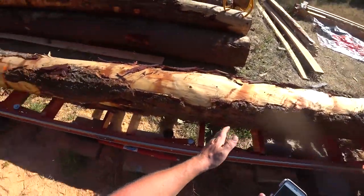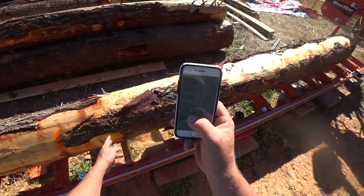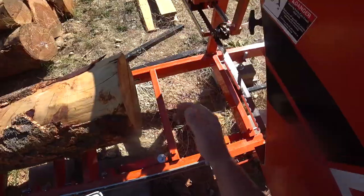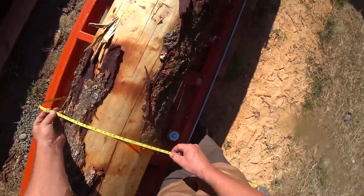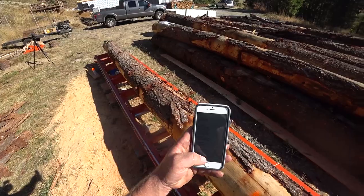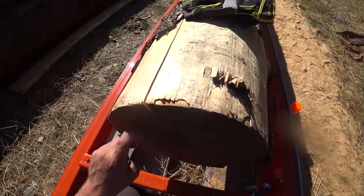With a little less than 12 feet here, an eight by eight would work, but that seems like a tragic waste of this log. We need a lot of six by eights for floor joists in the 11-and-a-quarter to 11-and-a-half range. If I could get an eight by twelve, I could cut two six by eights. It's deceiving because the butt is so big, but down here I'm only dealing with about 14 to 15 inches in diameter, so an eight by twelve would be very close. The other end looks about 13 inches — there's definitely an eight by ten in there.